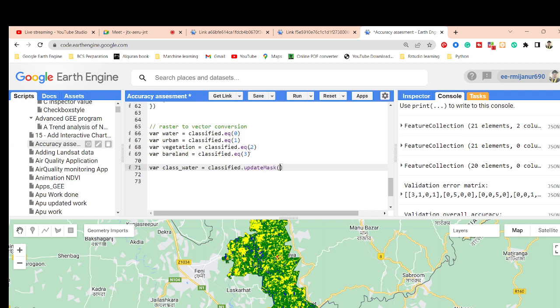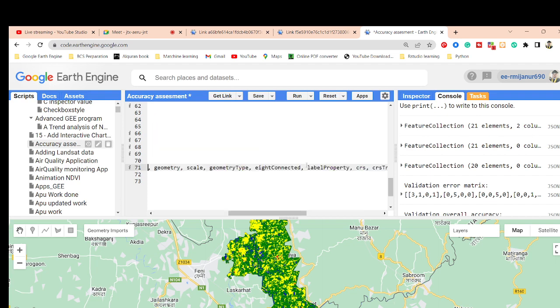Okay, update marks with water, this variable. Simply copy and paste here. And then simply use a function called reduce to vectors.